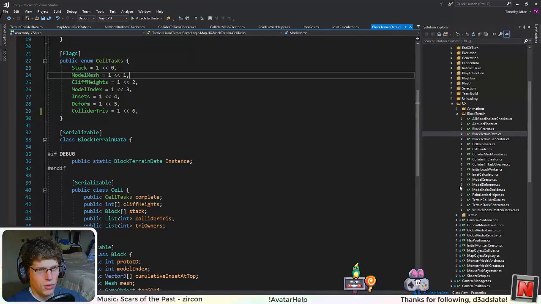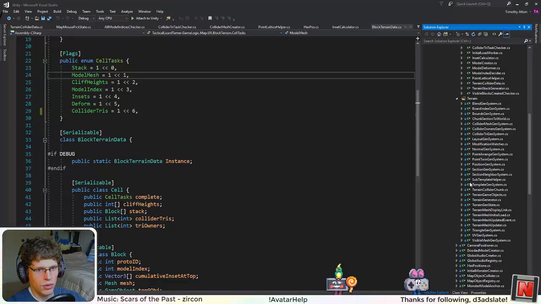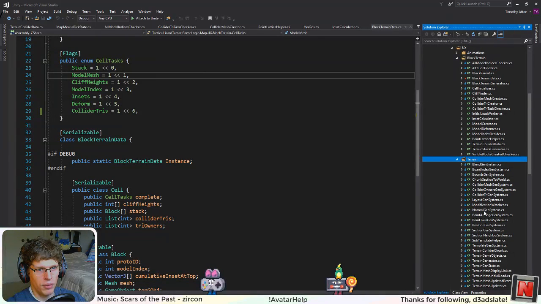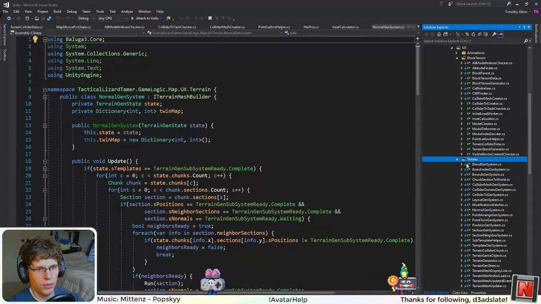And the rest of this is all good. And I can pretty much delete this whole terrain namespace because that was the old terrain. And this code is still hanging around in my Subversion control, so it's not that big of a deal to delete it here. If I ever need it again, we can grab it out of that. So I'm just going to delete this.